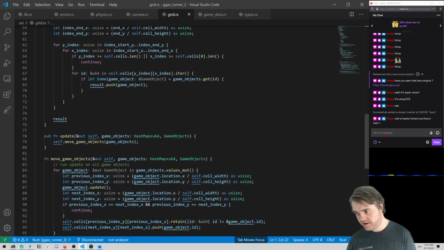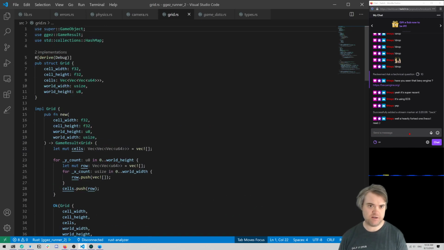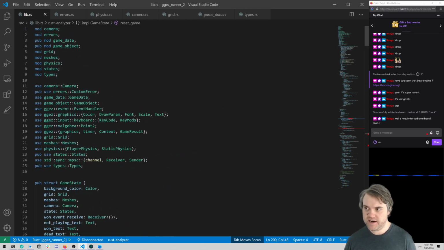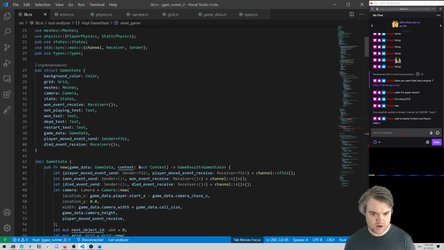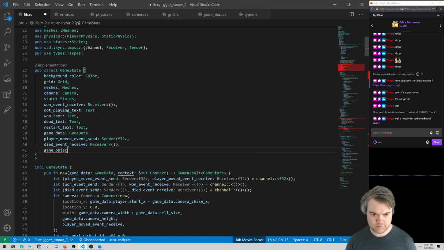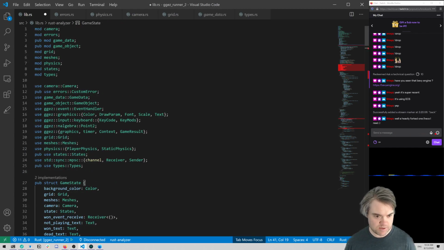Of course, we still have errors elsewhere because we've changed things around. So let's come into the library and fix things up. We now need to store all the game objects in here, which means we need you to be a hash map.